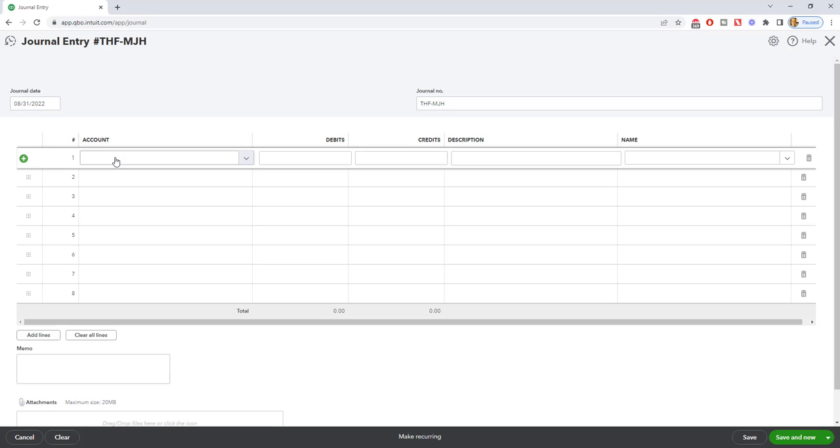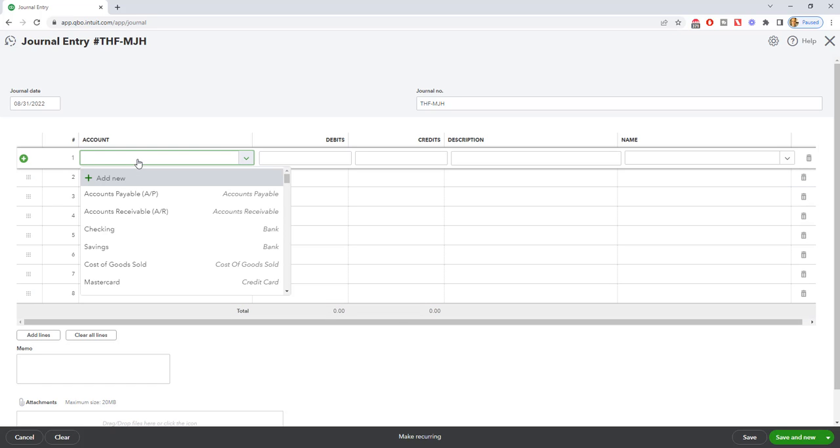So the first thing is, in accounting, any transaction you make affects two different accounts every single time. It can't affect just one account. For example, if you spend money on an expense, let's say office supplies, it's going to reduce your checking account balance and increase your office supplies expense. So every single journal entry has to have at least two lines, because you have to have a debit and a credit, and the total of all your debits and credits has to equal.